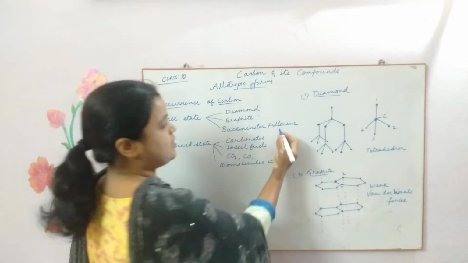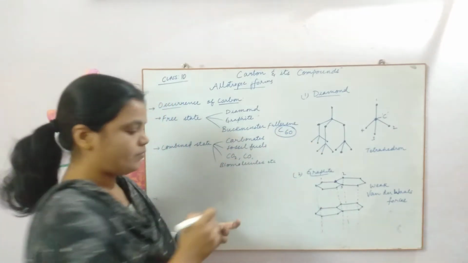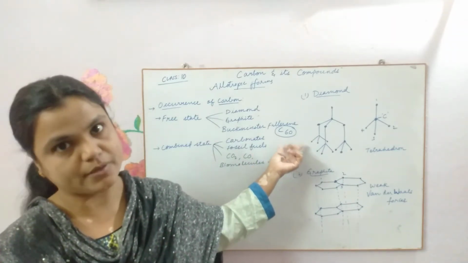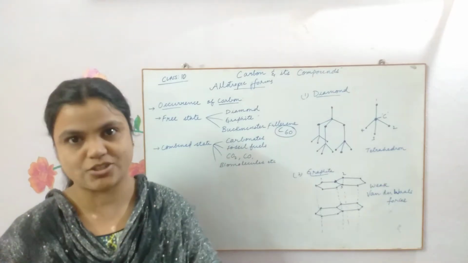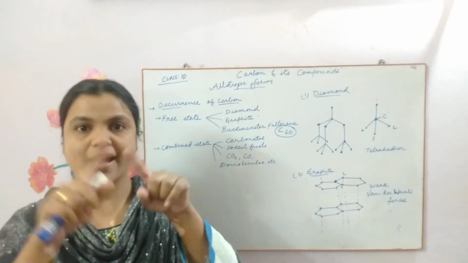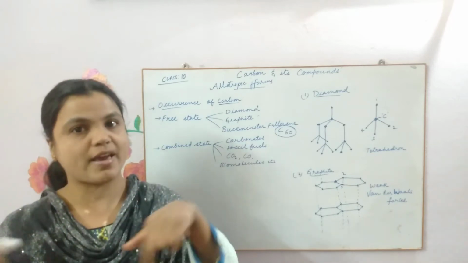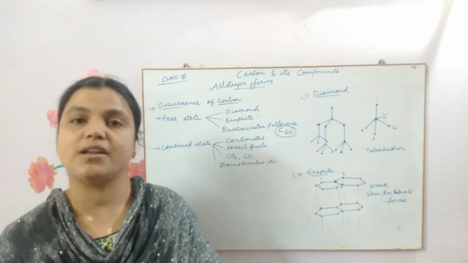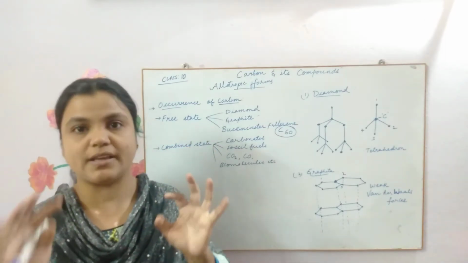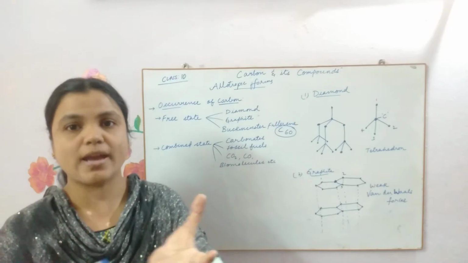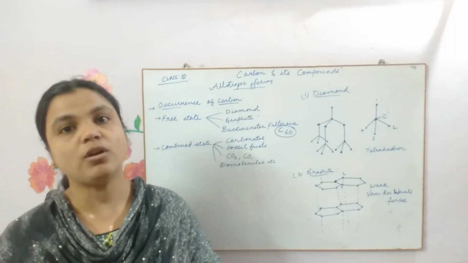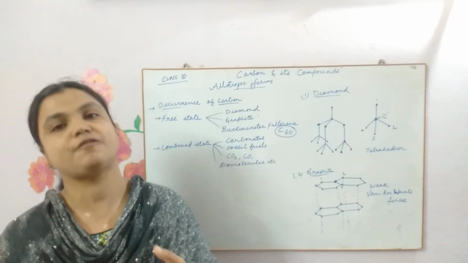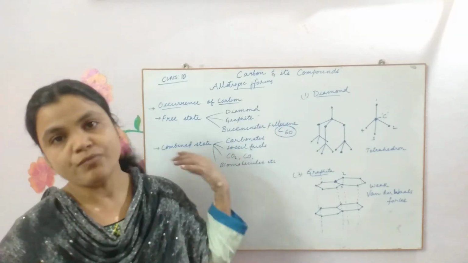It's also called C60 because it's a huge molecule containing 60 atoms of carbon arranged in the form of a football, actually, children. You know how a football is. You have pentagon rings and you have hexagon rings. Each vertex of these hexagons and pentagons is occupied by carbon. In that way, you get a football-shaped molecule which contains 60 carbon atoms. The number is fixed here. So it is Buckminster fullerene, children.